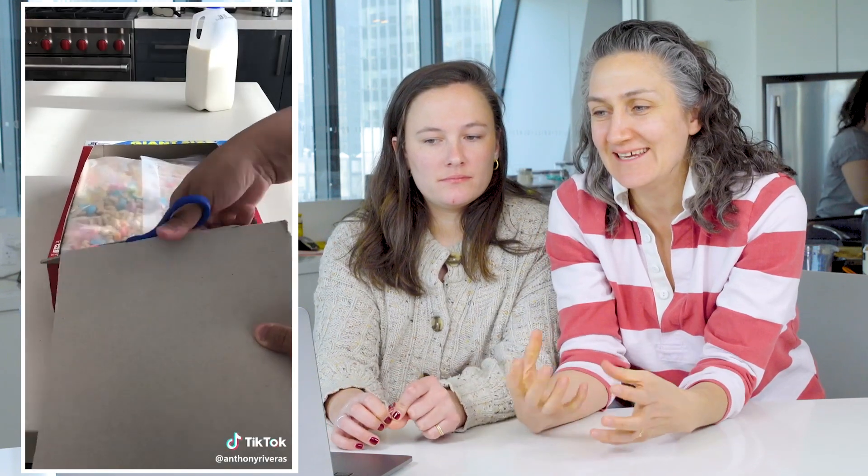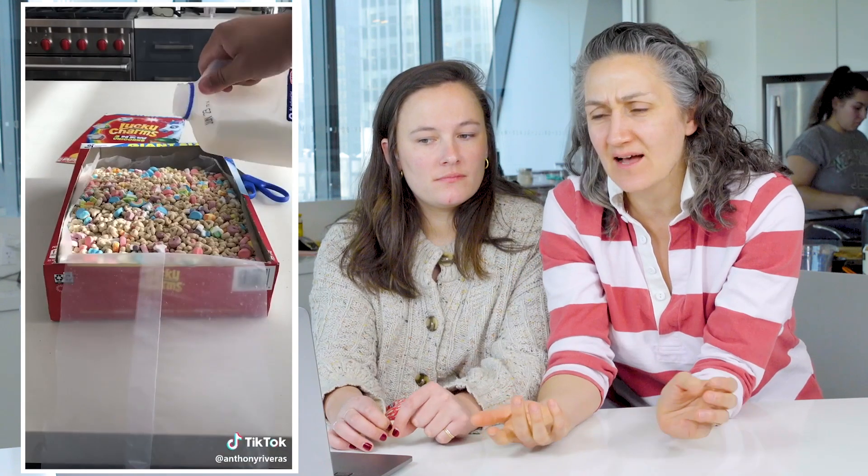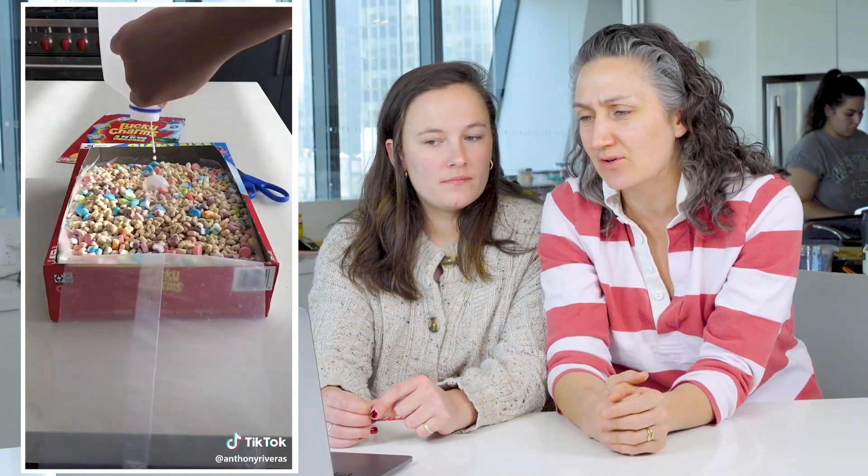Cutting the box open. This already looks like too much work for me. It's about to be your worst nightmare. Unless you're feeding a family with that box of Lucky Charms all at the same time and an entire half gallon of milk. Not because I'm putting milk inside a cereal box, but because to eat an entire box of cereal, it would get soggy by the end. Not to mention you just put an empty milk carton back in the fridge, which is disrespectful.